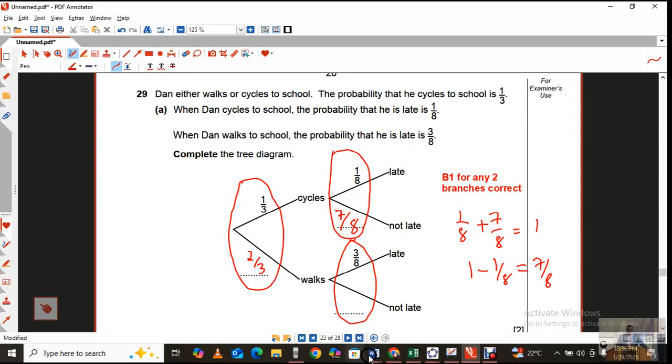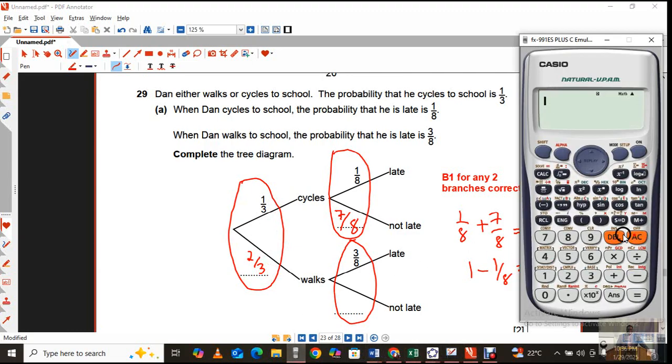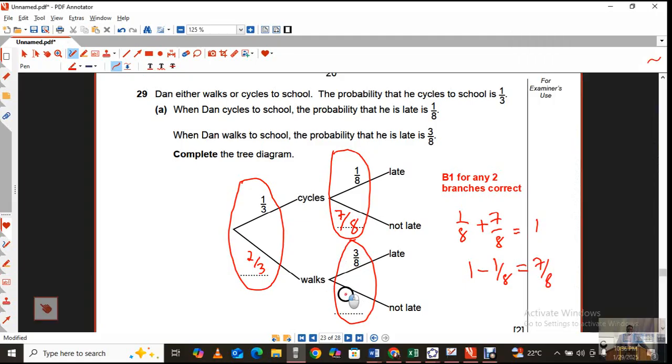Okay, how do you find it? You can say, wait a minute, take my calculator. If you were not sure, you say 1 minus 1 over 3. Okay, it's 2 over 3. And I said, just look at the numerators. That is 1 to give you over 3, so 2 over 3 will give you 3 over 3, which is 1. So guess what this answer will be? That is 3 over 8. This one will be, guess it correctly, it's 5 over 8.